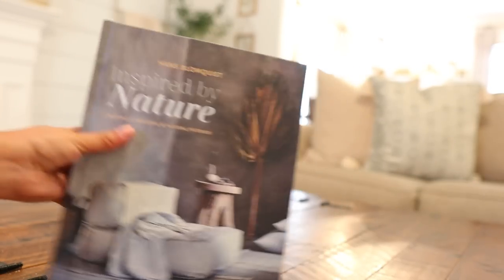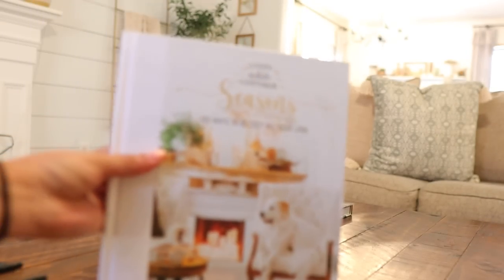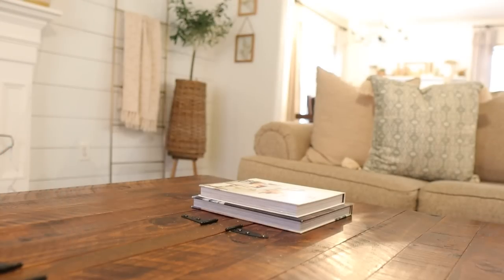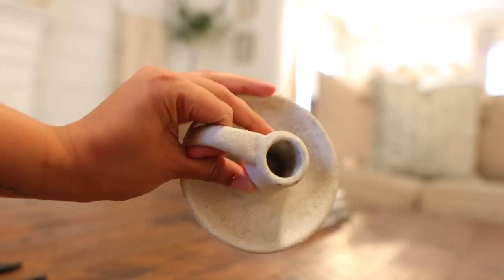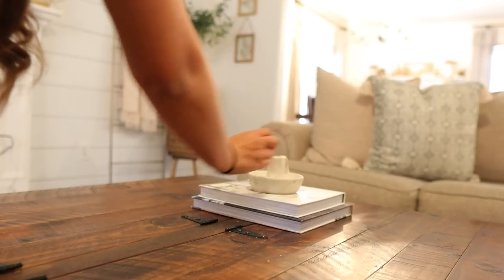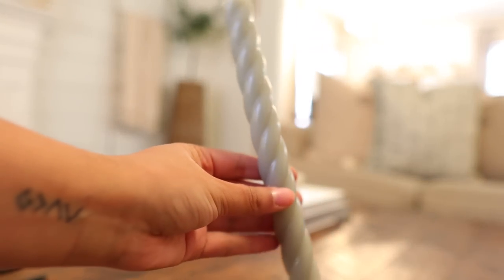But now for my coffee table, I have been wanting to do something big on my coffee table, but I never felt I could because, as you guys can tell, both sides of my coffee table actually fold up because the table itself is storage. So I never felt like I could do something big here, but I decided to go for it for this season. I just love it, and I figured we could just scoot things off to one side when we need to open the coffee table.